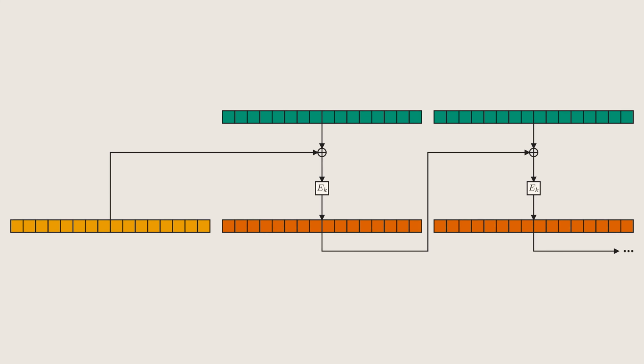To see why, let's review CBC decryption. We'll just flip these arrows around and there we go. In this figure, we know the ciphertext, but not the plaintext or the key. We'd like to find the plaintext, but to do that, we need to be able to compute d sub k, which of course depends on the key k. Now, we don't know k, but the defender does. And so the strategy for this attack is to get the defender to compute d sub k for us, and then to trick them into revealing information about the result to us.